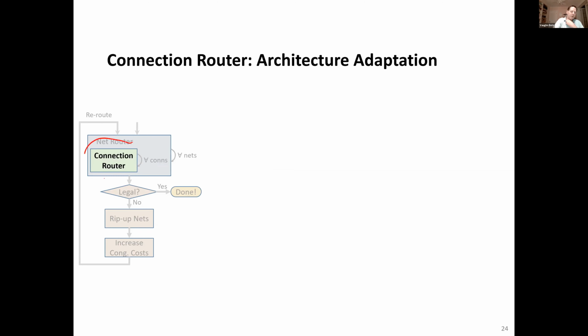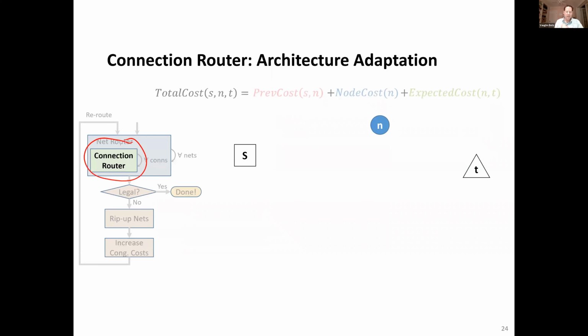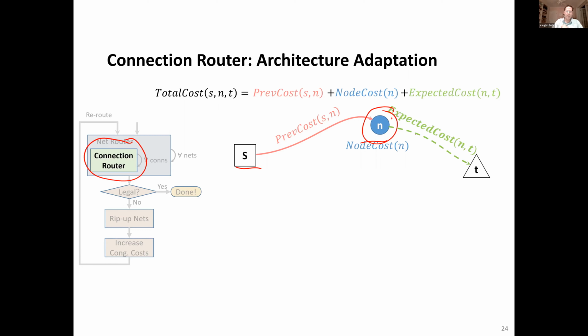So the innermost loop here was this connection router. Try to find how to hook up from this output to this input. And the approach we use, which is very similar to the original Pathfinder, is we basically know what the cost is of all the resources we've used to a certain node as we're searching through the graph. So we started at S, we've gotten to N, we know how we got there. We can keep track of all of their costs, including their congestion. We don't know what's going to happen in the future. And to explore the graph efficiently, we need to have a good estimate of that. What's going to happen in the future to see, is this actually a promising partial solution that we should keep expanding or not?